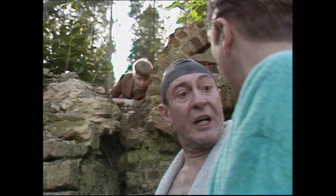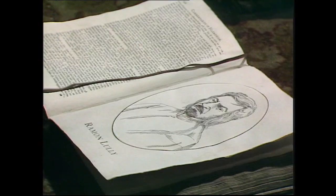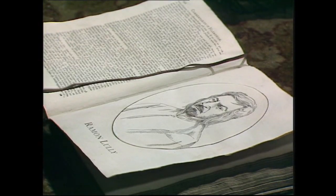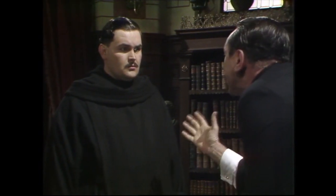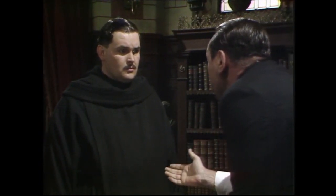It's an intense performance, it's a scary performance, a performance worthy of the RSC. And there are people who believe that Ramon Lully got the box when Arnold entered into the past without it. Now think! Think! This man had the elixir of eternal life and the Box of Delights with all its magic powers. If he were to give this performance in a film, Abner Brown would be remembered as one of the great movie villains.